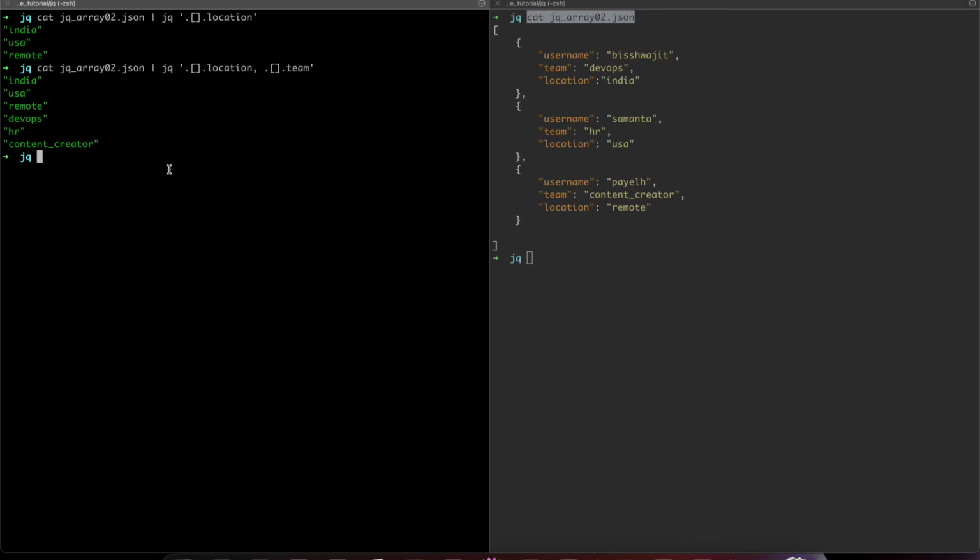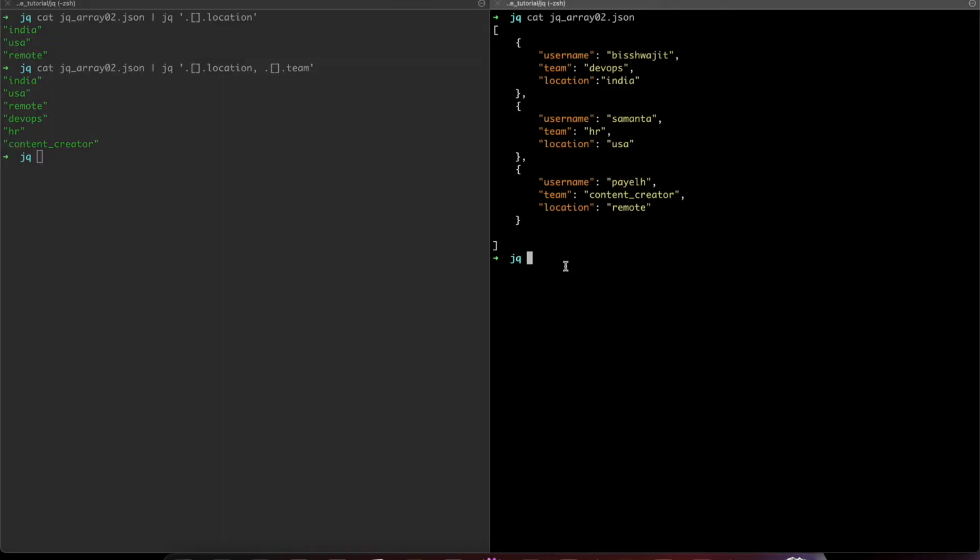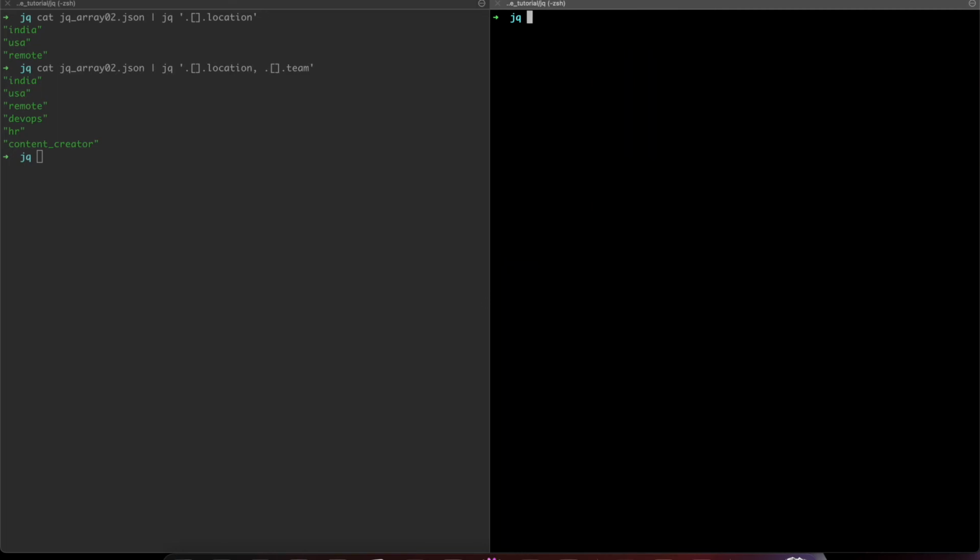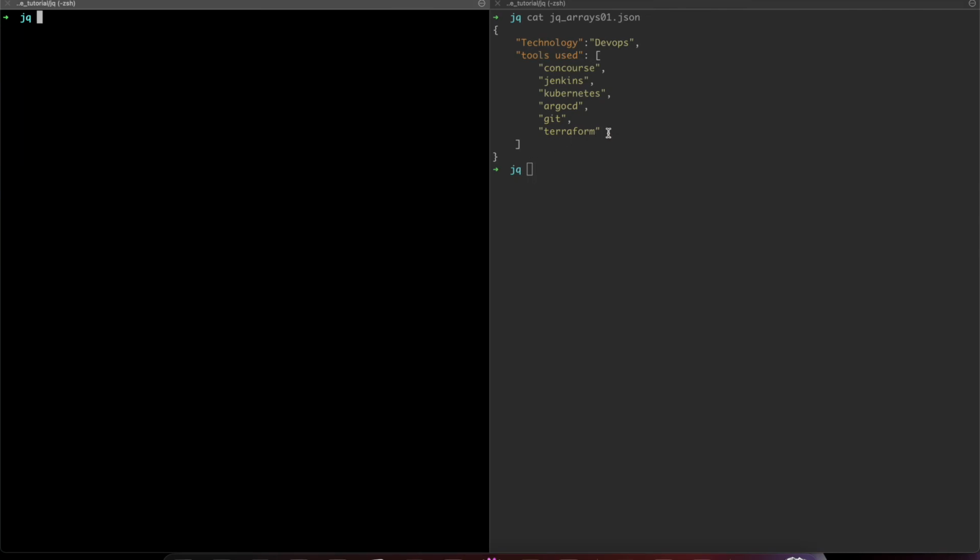There is one more concept here which is called slicing. In arrays we have the thing called slicing. So for that slicing, let me take the first example. Here we can see that again the tools used has an array. Now if I want to slice the value, let me see how I can slice it.